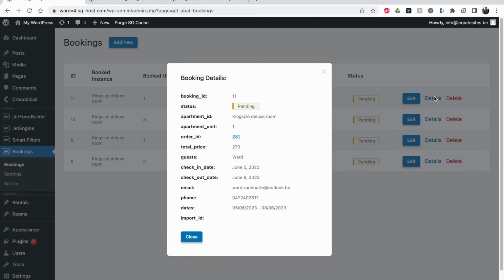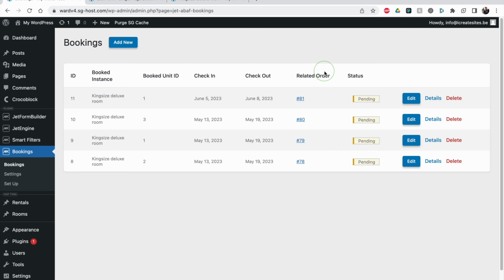And if I go to details, now you see by guests, I see the name that I filled in, the check-in and the check-out date are here. So this is automatically imported already. So actually we didn't need to set up the dates, but you see it works, and it's in the formatting that I set up in the form. My phone number is in here, the email address is in here, so this is way nicer. And of course you can capture more information if you want to, okay?